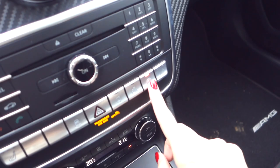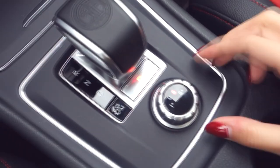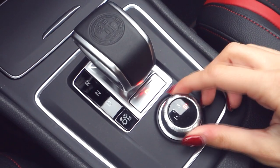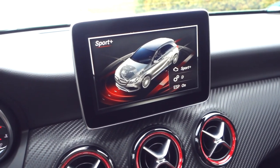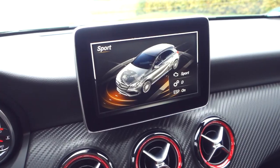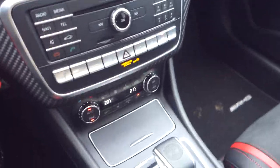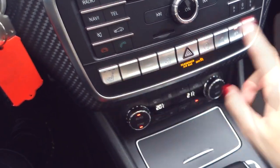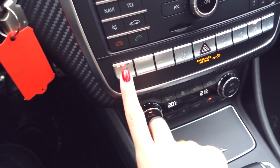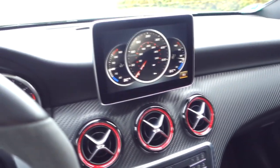As you can see, this button is already on — this opens the exhaust and we want that. And as you can see, this is already on Sport mode. You have Sport Plus, Comfort — you can see it here. I like Sport the most, with the exhaust pipe open. So that's pretty much the most important things. There are heated seats here as well. Carbon fiber here, leather everywhere — they've done an amazing job on the inside. The interior looks amazing.